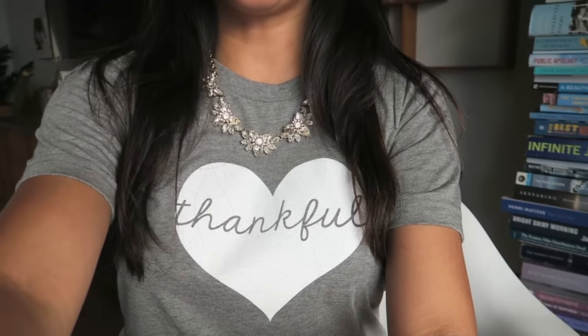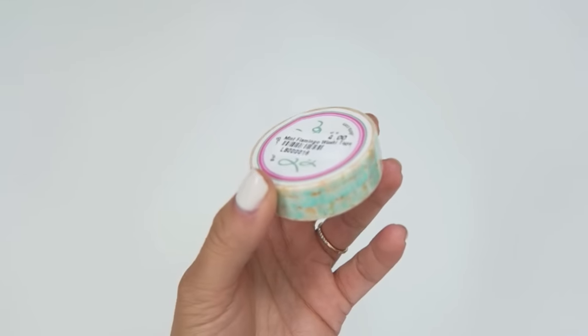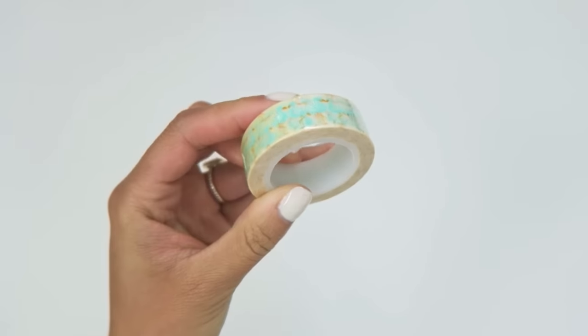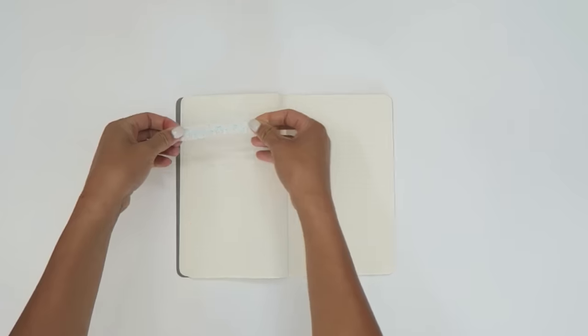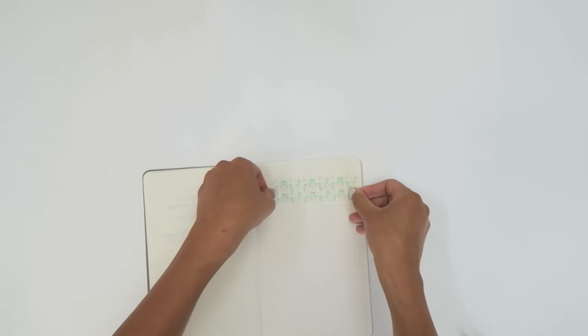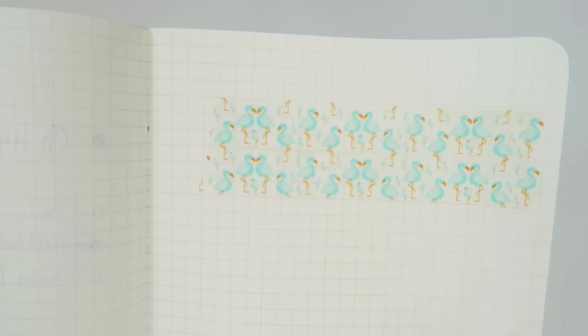Forgot to mention in my last video that this is a thankful shirt from Sweet Tees Designs. If you've been following me for a while, you know that I went to Barcelona and I met Laura Bayora — she makes these awesome washi tapes. Well, it just so happened that my mom picked up a set for me — this blue flamingo washi tape while she was on one of her trips. I believe she got it from Whimsadoodle. The best part to me is that you can actually put another piece underneath it and the design lines up perfectly. She has an Etsy store, so I've linked that below as well.